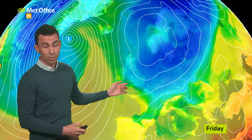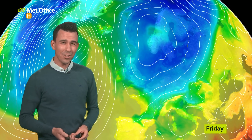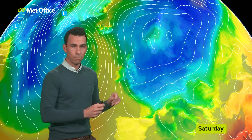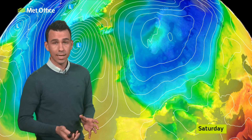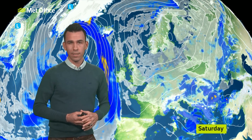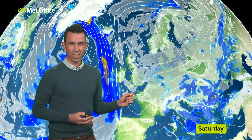You can see the extent of that chilly airflow — these blues coming out of Scandinavia. If this was winter it would be really quite cold, but it's April so things are slowly warming up. Nevertheless, heading into the weekend, we actually start to pull in even darker blues. That means by Saturday, don't be surprised if you live in East Anglia or the southeast to see a few hail showers or even a few sleet showers. The air is that cold that we could see one or two of those turning up through Saturday and possibly Sunday.